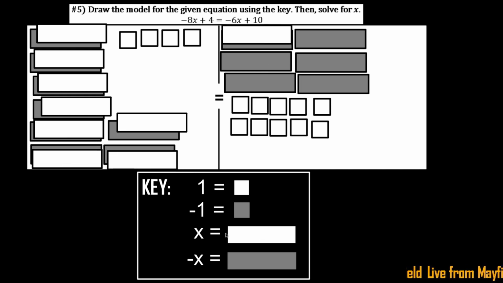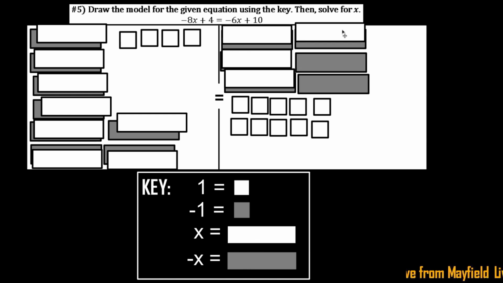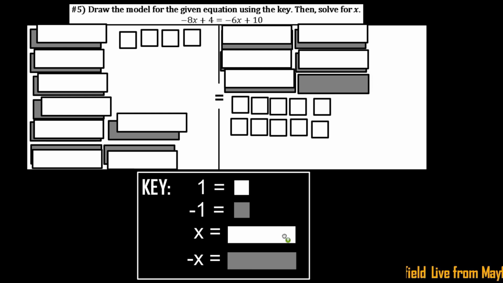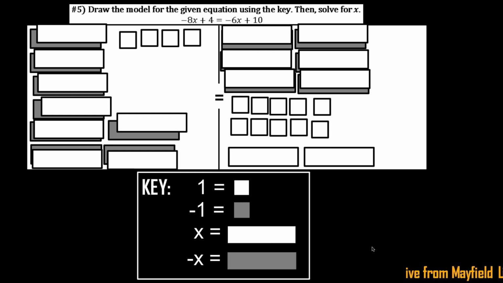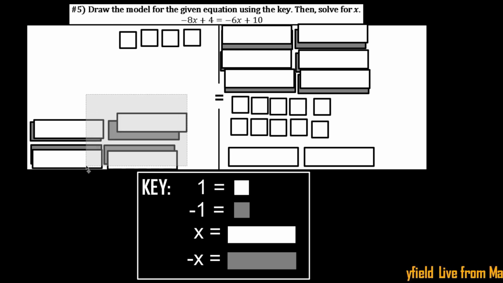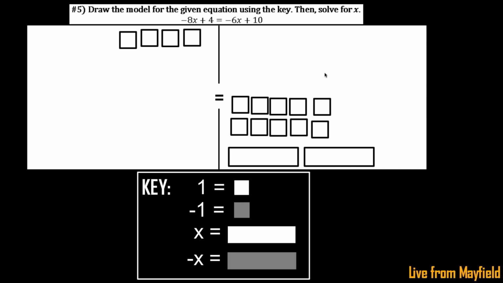The reason why I'm doing that is I'm trying to get rid of those variable terms on the left and move them to the right side. And what I should end up with on the right is 2 positive x, and I have my 0 pairs. So let's cancel those out. Again, at any point in time, you can pause, rewind, anything like that for yourself. And so if you notice, what do we have? Well, we have 4 positives equals 10 positives and 2 positive x's.